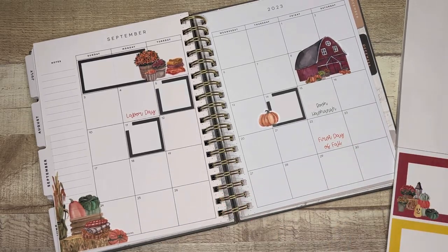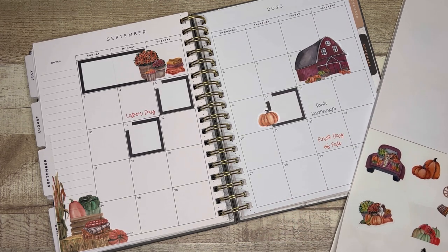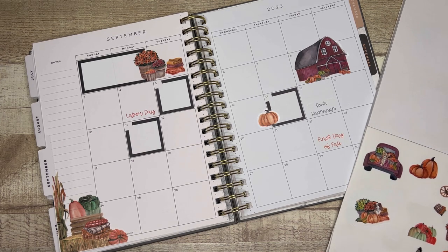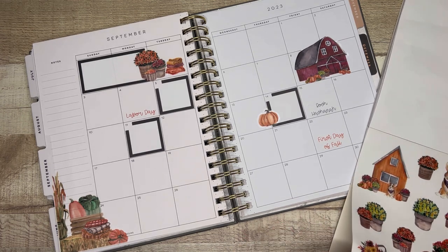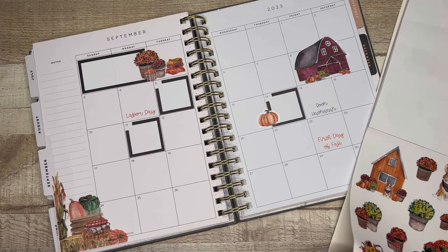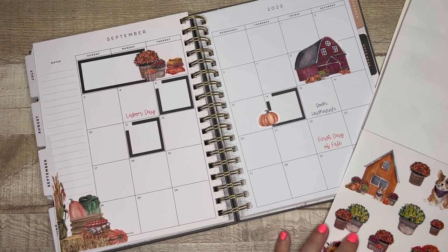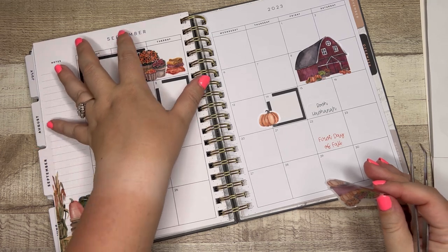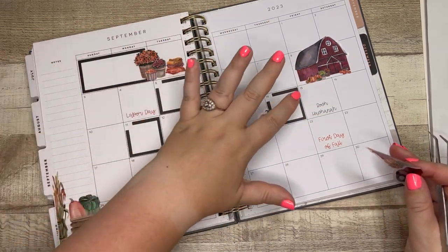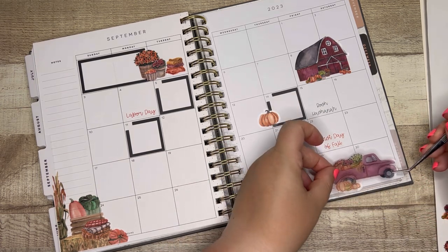And I feel like we do need some more decorative lovin'. So I'm thinking, do we want to go with the Halloween-y pumpkins? I kind of want a truck. Let's do a truck. I can get him to fit underneath the first day of fall. I wonder how many spreads we'll see this year transitioning summer to fall. I might do that in a disc bound, where the top section is summery and then it transitions into autumn. I love a spread like that. I might have to do that this year.